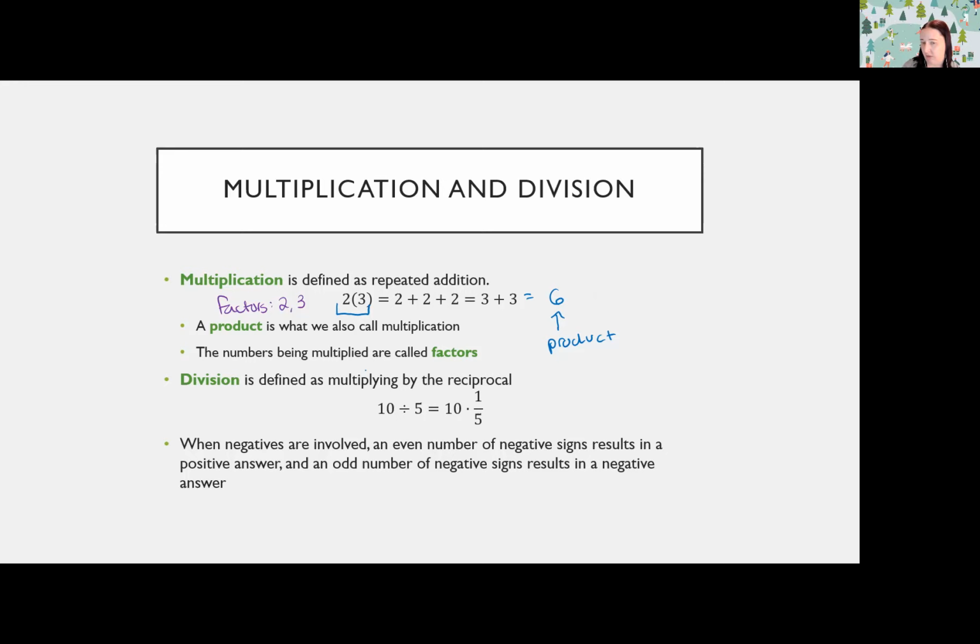When you have negatives involved, because a negative is flip-flopping across the number line, you're taking the opposite of an opposite and so on. This is related to multiplication and division. An even number of negative signs results in a positive answer because they cancel out. Like when I had that, you're subtracting a negative, those cancel, they become a positive because you're taking the opposite of an opposite. If you have an odd number of negative signs, your answer is going to stay negative. So you just count how many negative signs you have when you're multiplying or dividing, and that tells you whether you're going to get a positive or negative answer.